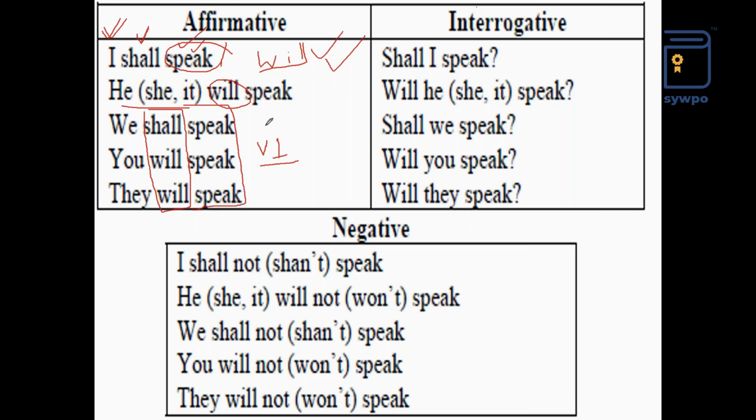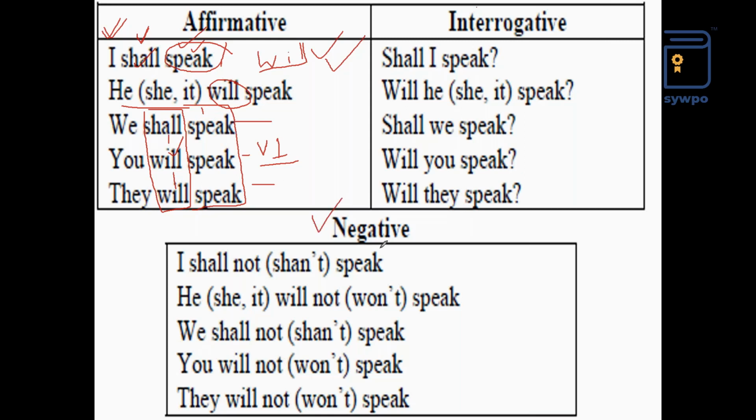So you see here in future tense, we don't have to worry about what the subject is. We can write shall or will with all the subjects. So I, we, he, she, it, they, whatever it is, singular or plural, you use shall or will after that, and then you use the first form of the verb. So we shall speak or we will speak. You will speak or you shall speak. They will speak or they shall speak, something like that. So remember, shall and will are the verbs, and then after that you use the first form of the verb.